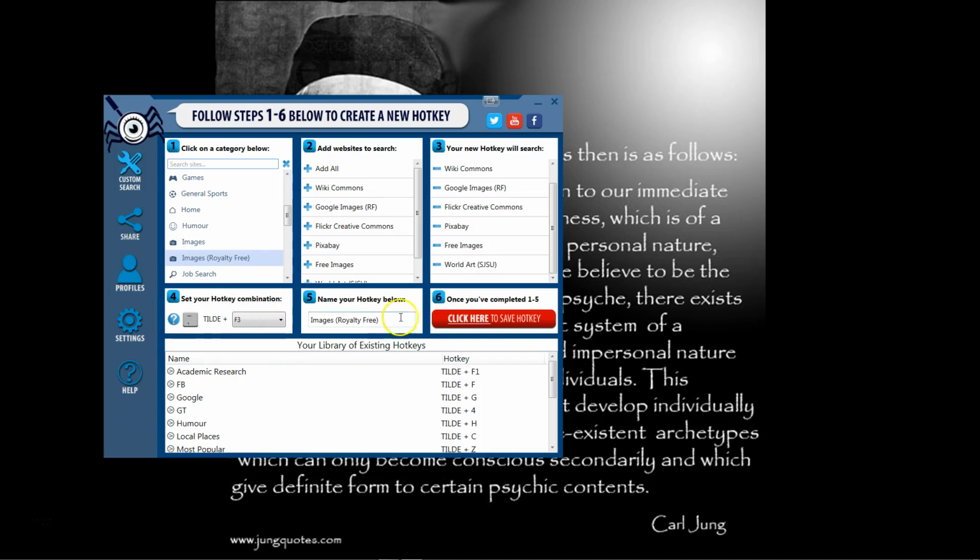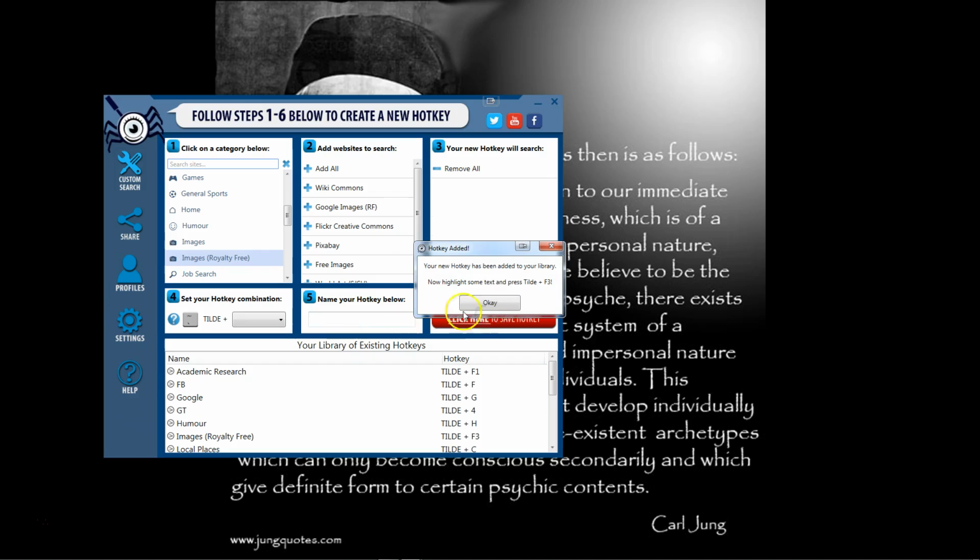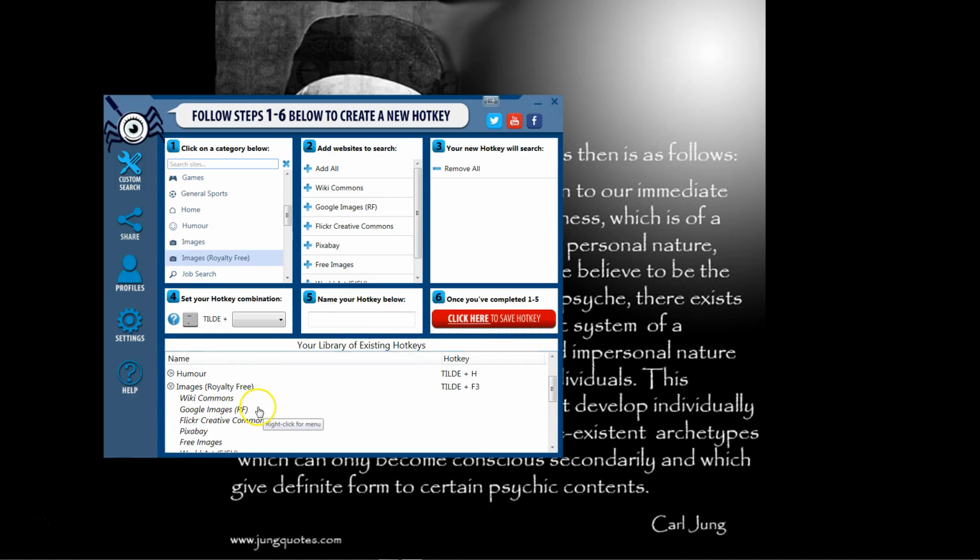So whenever you highlight a word, let's click to save. Whenever you highlight text and press tilde F3, the software will search for that text across these different websites, therefore making your research time very quick indeed.